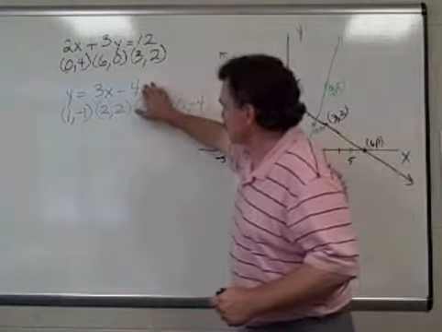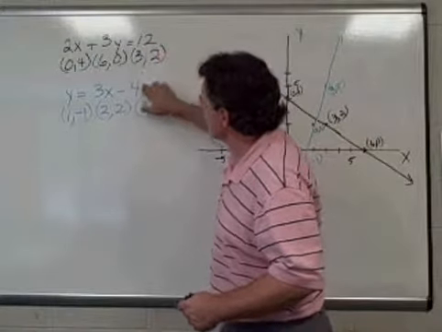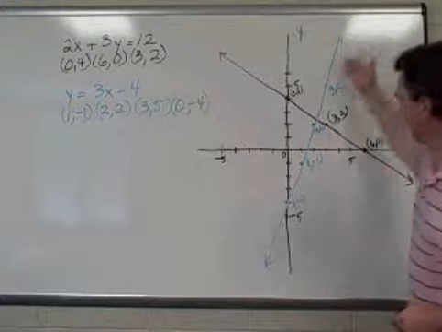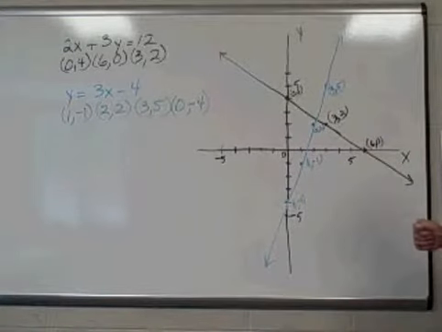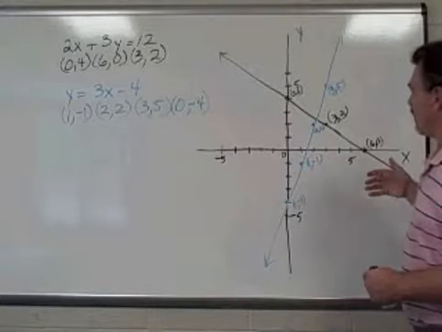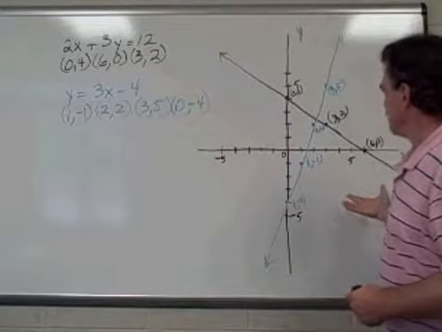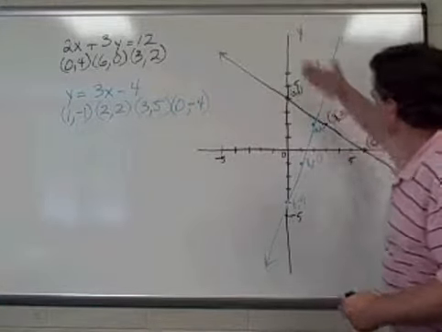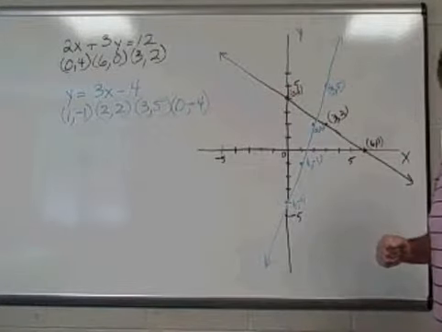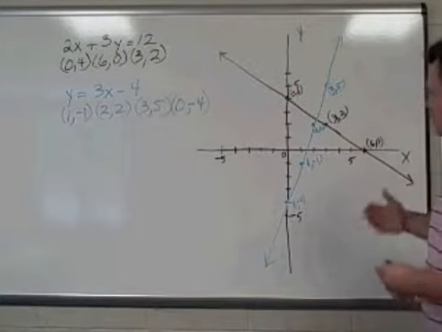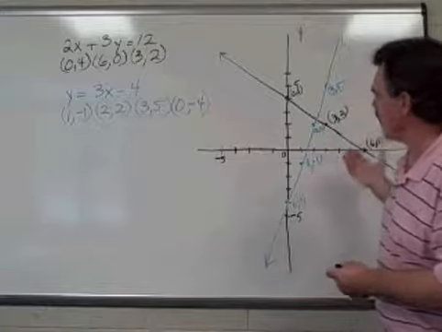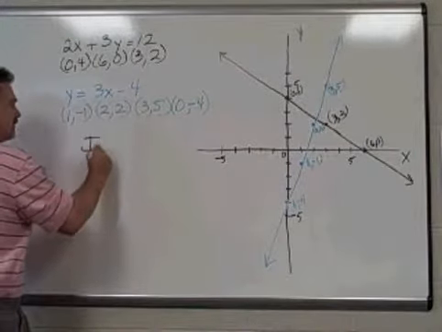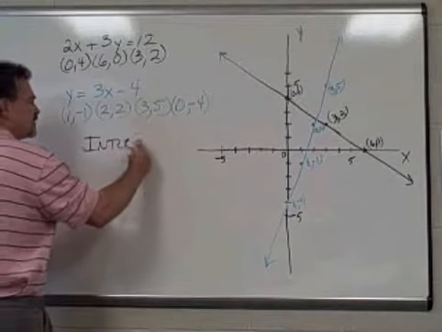The graph of the solutions of a linear equation in two variables always creates some sort of straight line. And oftentimes, those lines cross the x and y axis. And the points where those lines cross the x and y axis are called the intercepts.